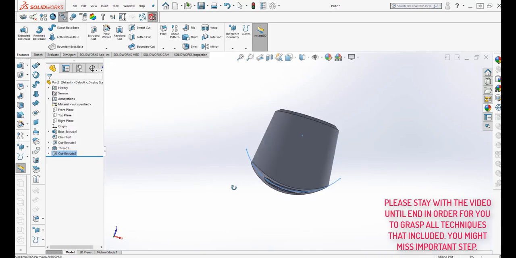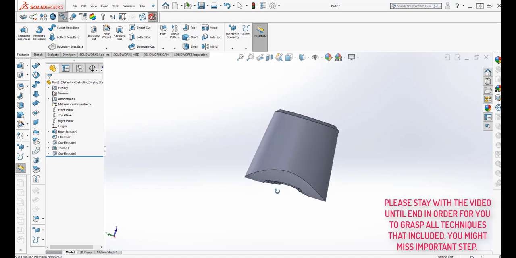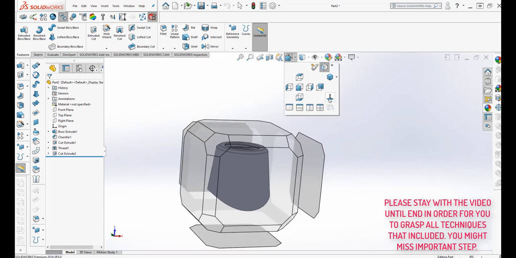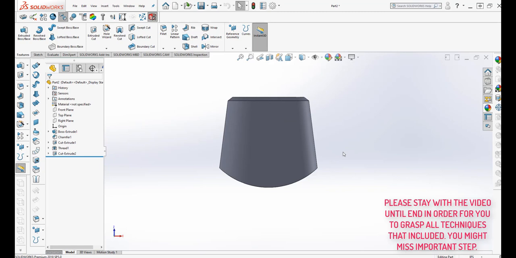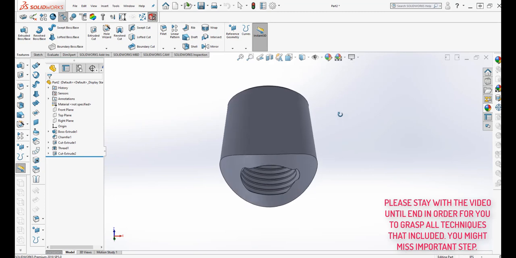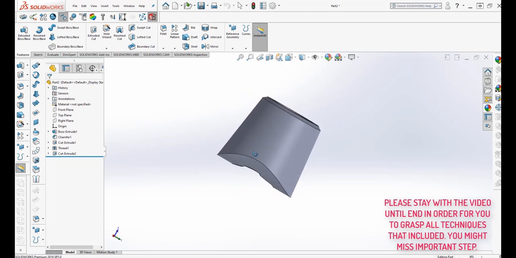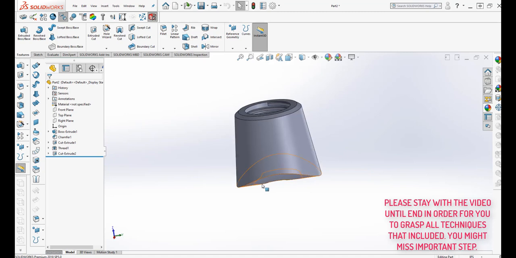So now you can see that it was cut in a way that I wanted. So let's check it out. So that's the threaded olet, where you put this, it sits onto the pipe that has a hole in it, and then it is welded onto the pipe.